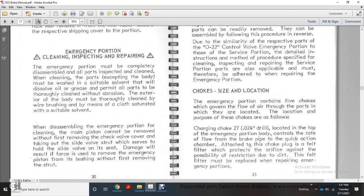Choke size and location. The emergency portion contains 5 chokes governing the flow of air through the part, located with the purpose of the chokes and fouls. The charging choke, 27 to 24,000 inch drill, is located at the top of the emergency portion with the drip pipe, controlling the rate of flow of the brake pipe with the quick action chamber.